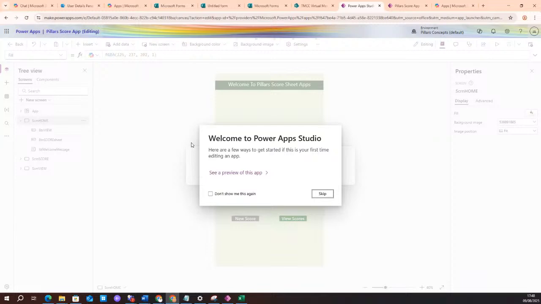So what we are doing, guys, is importing the various parts of the application. We imported the app as a package, and then we're importing the SharePoint list, which is our data storage, our data source. Then we can also import the flow that I did earlier.